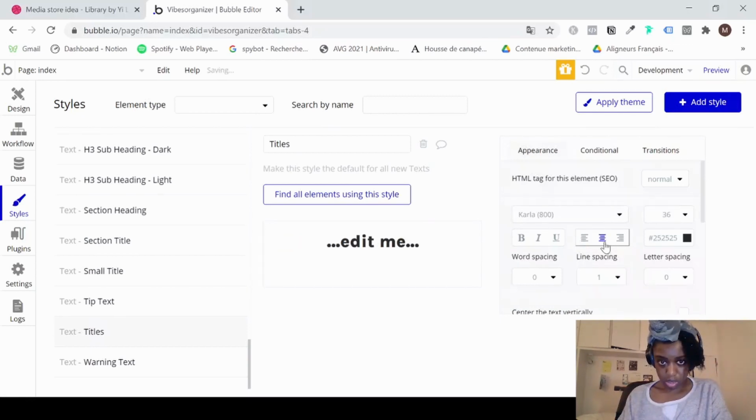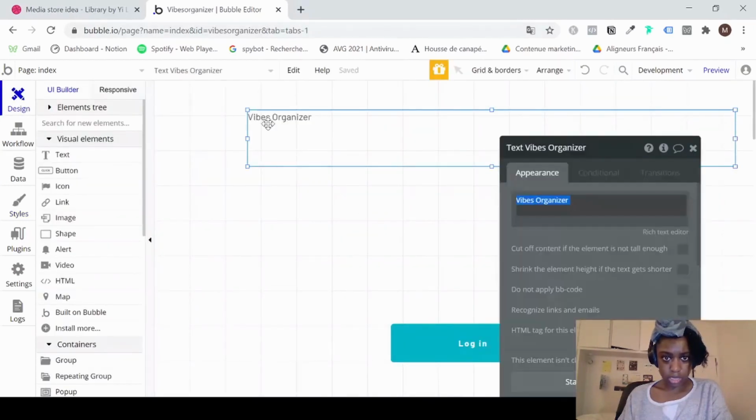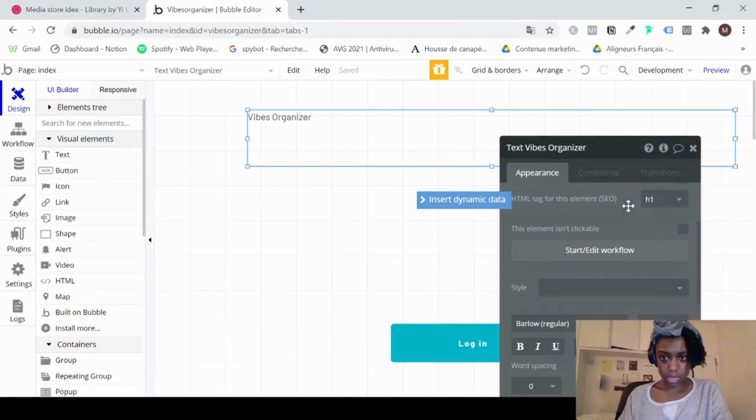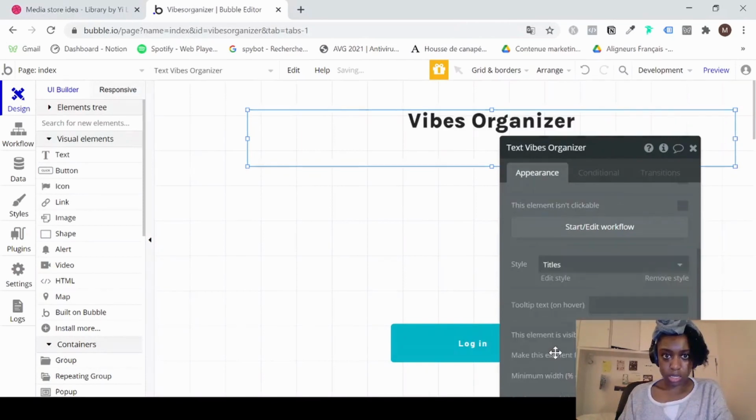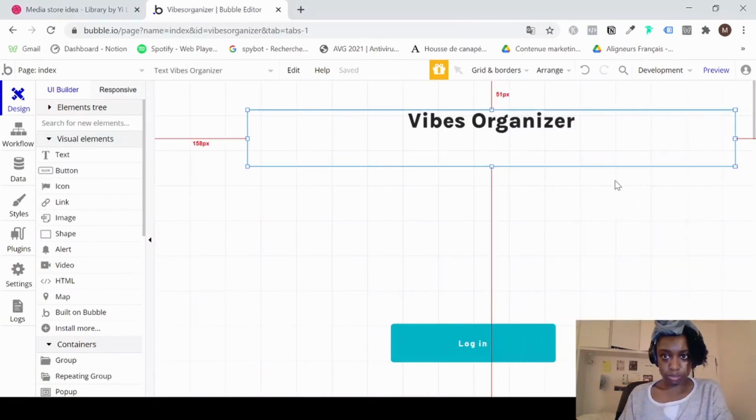And center. I think we're good. So now I can go back to my design and just add this style. Perfect.